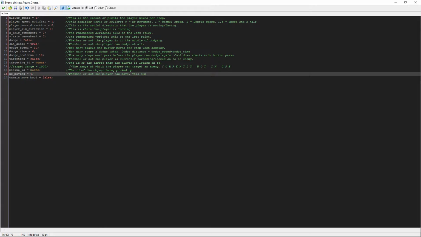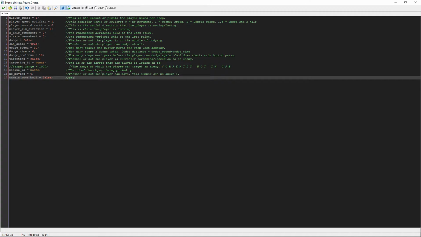This number can be above 1. Whether or not the camera is moving between map sections. There we go. Cool. We got what we wanted for this one. I'm gonna take a moment to grab a drink, and then I will organize the step event for the player.